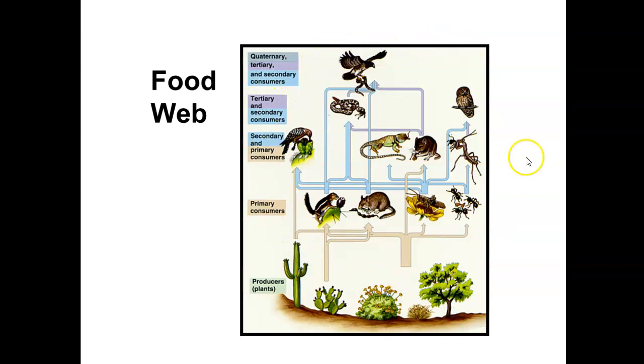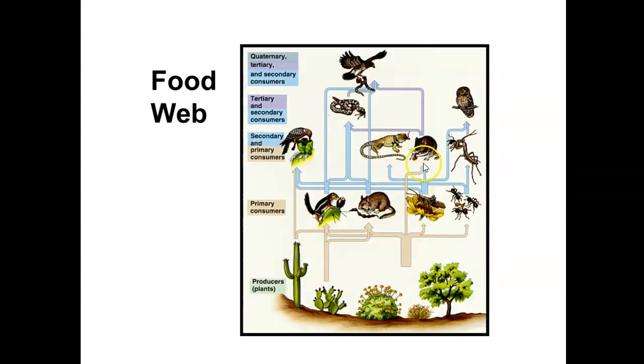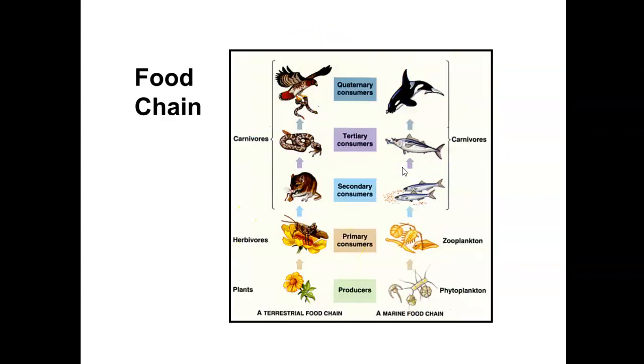Whereas a food web has lots of multiple choices, and this is the argument for biodiversity. This is why we want high biodiversity. If any one thing becomes rare because of disease or accident or human damage, there are fallbacks. There are other things for each species to eat, and so the whole system stays functioning. Now, as you continue knocking out individuals of this food web and reducing it more and more to food chains, that's when we get into ecological collapse, which is a great concern all around the world right now, because we're reducing numbers of so many species in so many different categories that we're simplifying food webs everywhere into food chains.